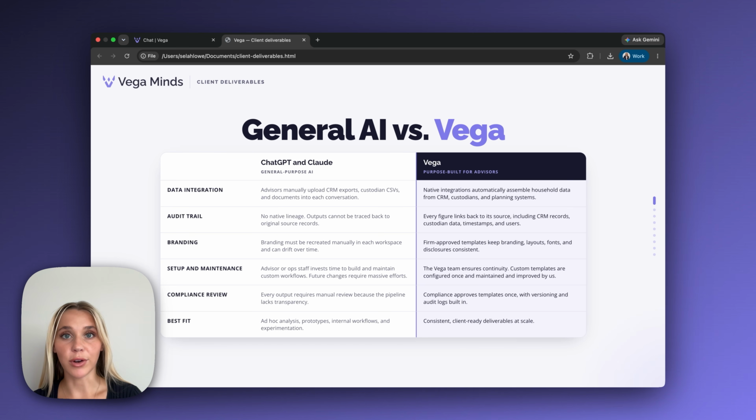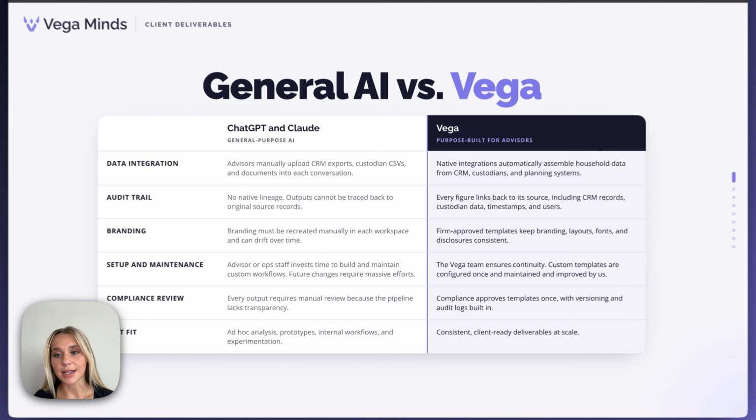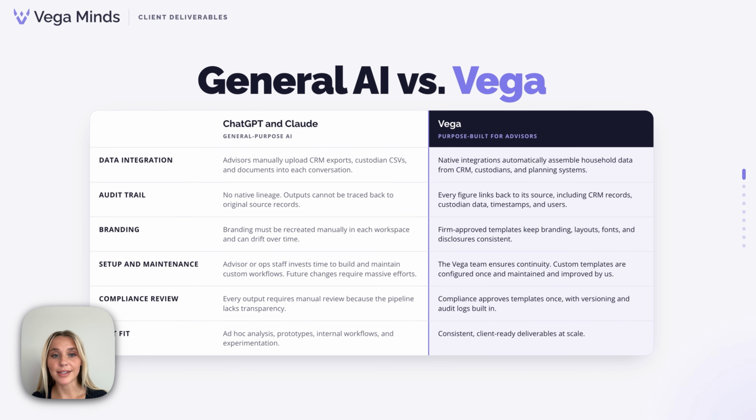And that's pretty good for a one-off prototype, but starting from scratch every single time can lead to inaccurate and sometimes inconsistent deliverables. Whereas at Vega, we've taken document generation capabilities much further. Our system relies on advisor-specific deliverable templates that fit your needs, so as far as accuracy, compliance, and consistency are concerned. And our system even applies your branding.